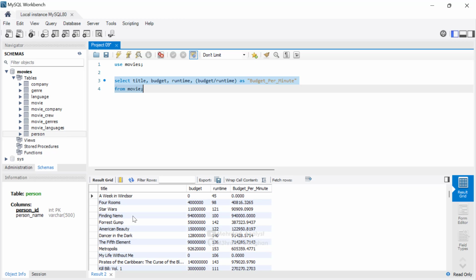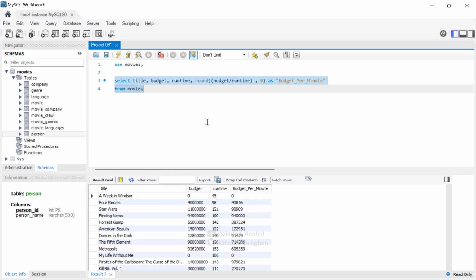It means Forrest Gump per minute costs this amount. This is a big amount because the runtime or the duration of the movie is 142 minutes and the overall budget is this amount. But this data has digits and I don't want to have digits. For doing this, I cut it and I call the round, and into round I paste it and the digit is 0.